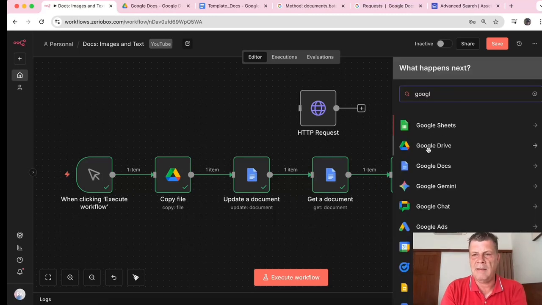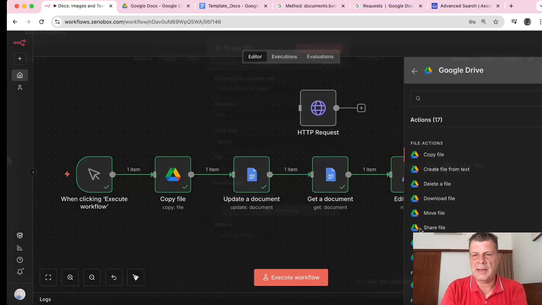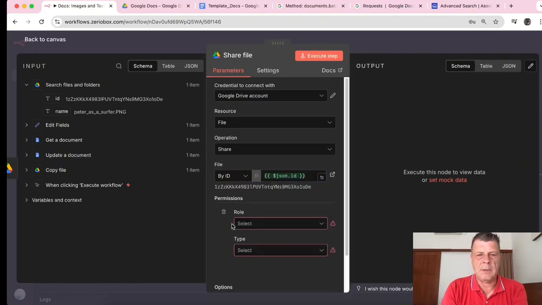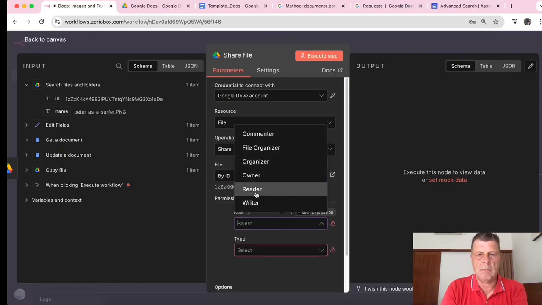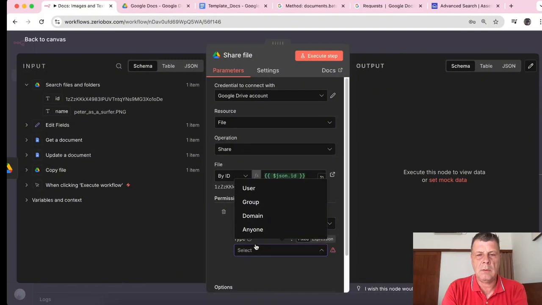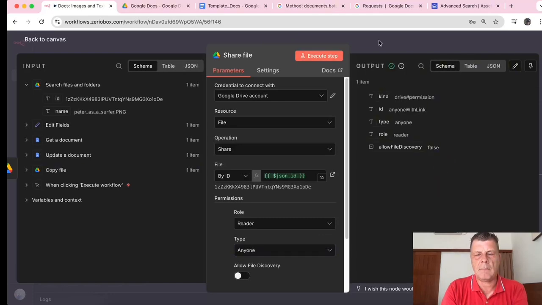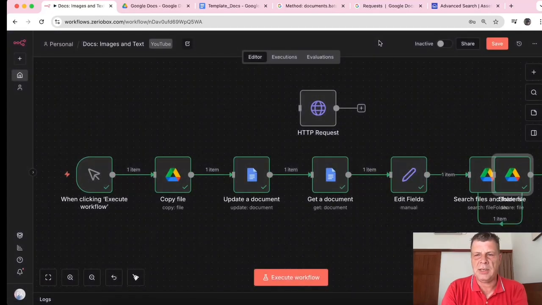Back to Google Drive, share a file. We have to take the ID. We put the ID here. Add permissions, only read for anyone. Execute step. And okay, now this file is shared. Let's clean it up a little bit.